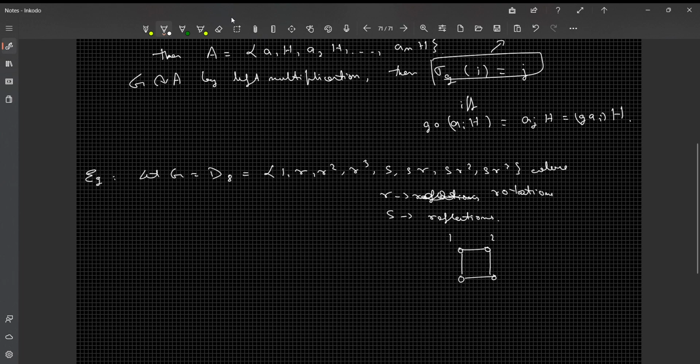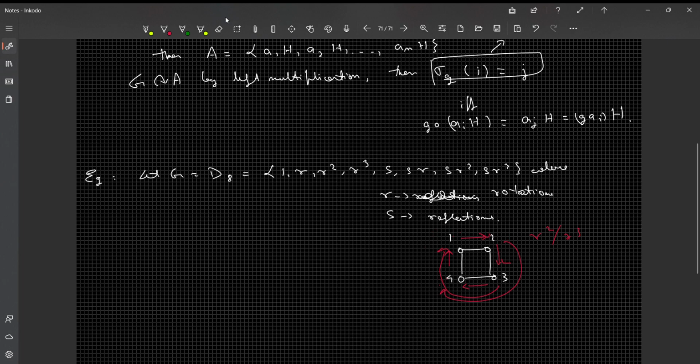So suppose I index this 1, 2, 3, and 4. So r is a mapping. To be very specific, this r represents a mapping which sends the index 1 to 2, 2 to 3, 3 to 4, and 4 to 1. The other way of saying this is that we are rotating the square by 90 degrees clockwise. Okay. So if you do it twice, that is you send 1 to 3, 3 to 1, then 2 to 4 and 4 to 2. Then that's basically your r squared. Similarly, r cubed, right? So in r cubed, you are sending 1 to 4, and 4 to 3, 3 to 2, and 2 to 1, right?